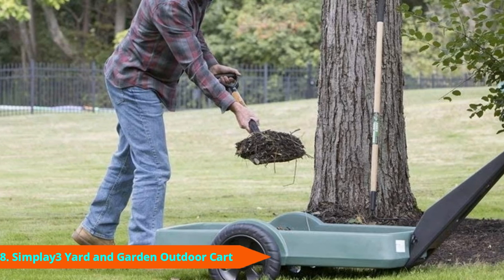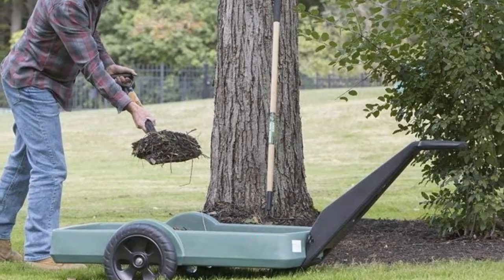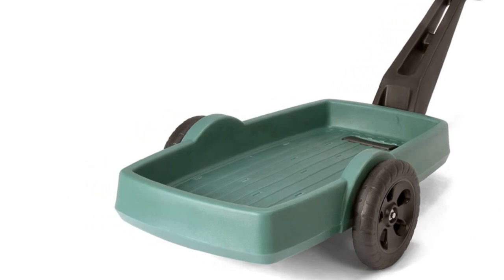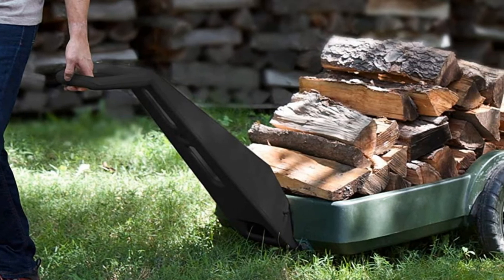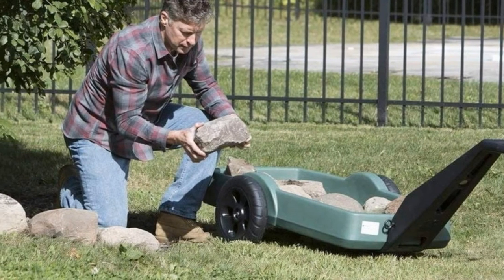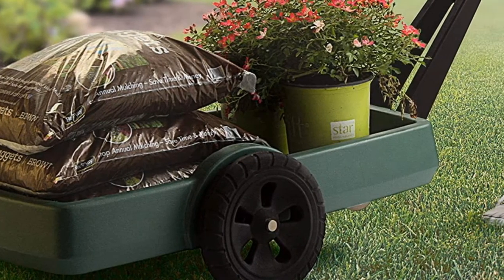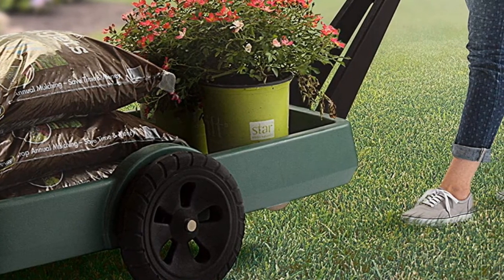The number 8 position is held by the Simply 3 Yard and Garden Outdoor Cart. This cart has a simple design but is very effective at what it does. It is very easy to assemble and disassemble. The cargo bay has a ribbed design which prevents items from sliding off. This cart is low-seated, thus lowering the possibility of it toppling over, allowing you to transport garden equipment and other items with ease. The cart is dual-walled to prevent the cargo unit from breaking or cracking when in use. The engineering in place will enable you to move heavy loads while using less energy, so you can transport logs, seedlings, soil, and other materials without pushing your body too hard.